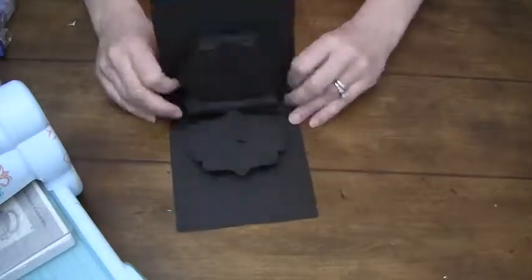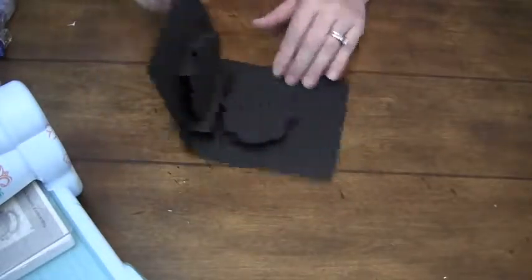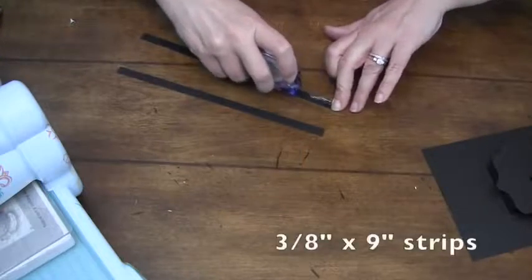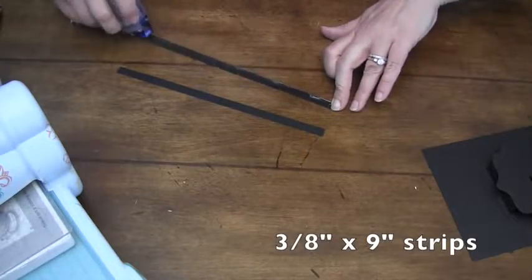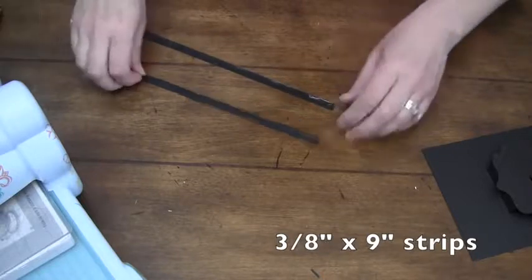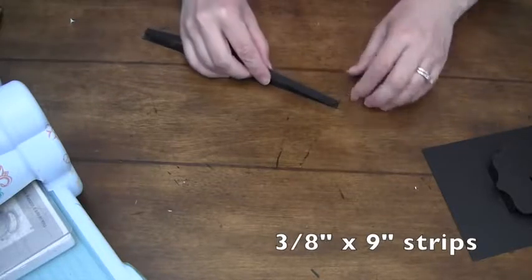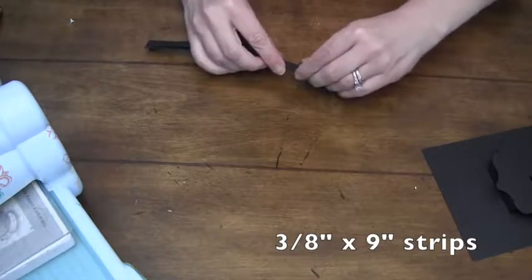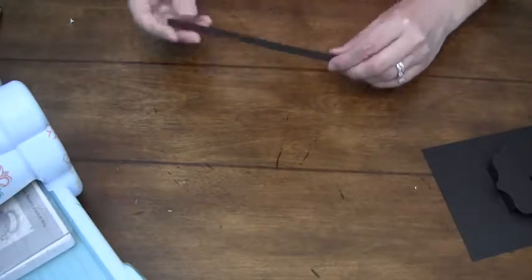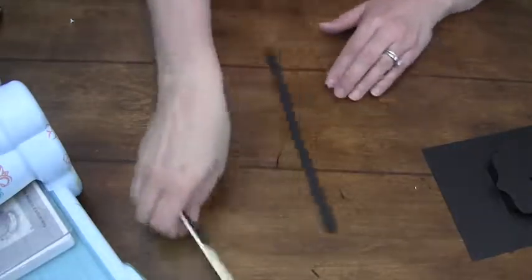The next step is going to be to add that extra platform I was talking about. That's what those slots are for. So I'm taking 2 3/8 of an inch by 9-inch long strips of black cardstock and I'm gluing them together. And I'm doing this just so that I have a durable platform. It's going to be pretty tall, and so I want it to be very durable, especially because it has to hold up my mummy embellishment.